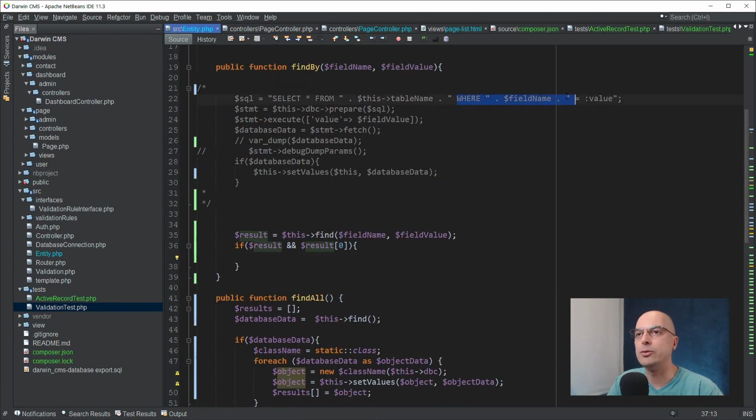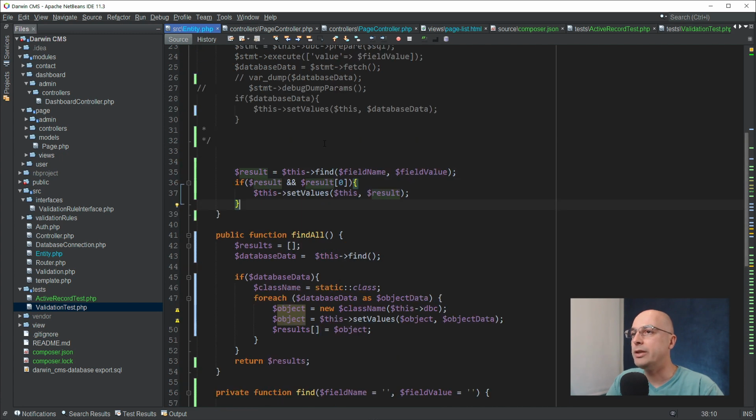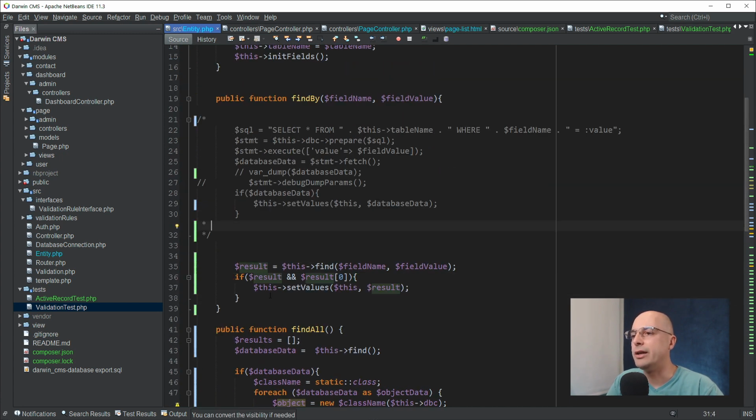Because this has the where on the ID, so it will return us an array within an array, but it will be only one result because there is a single result from the database, right? We can say the same as here, this set value, or rather this that we had before, that we knew was working, to the this object. Now instead of database data, it's the result. And this method actually doesn't need to return anything because it's setting the values on its own.